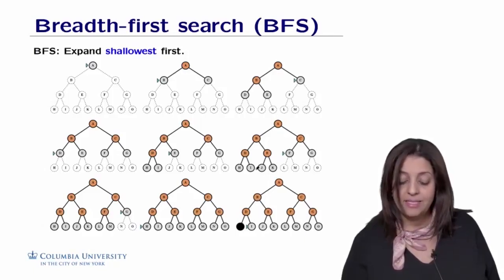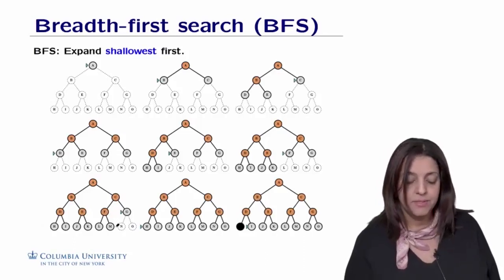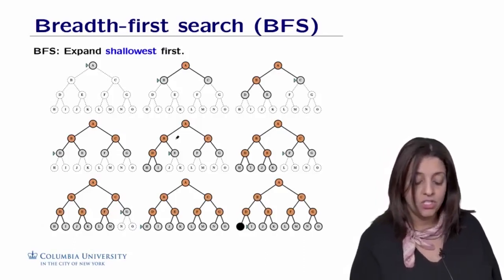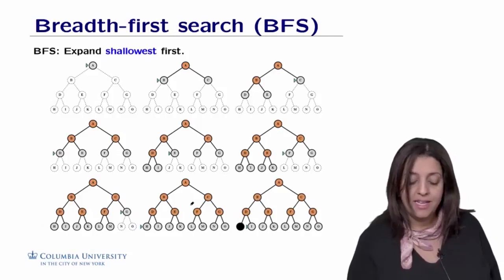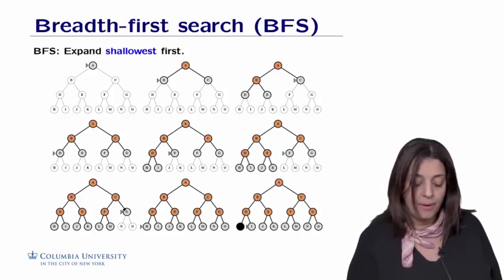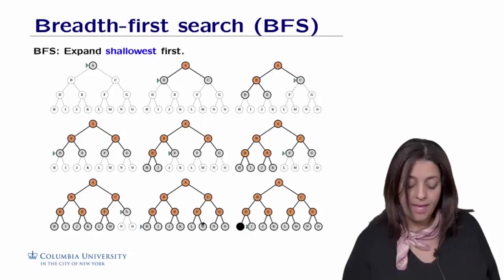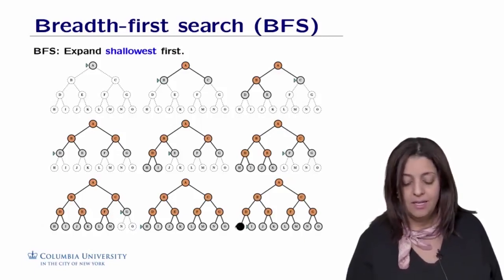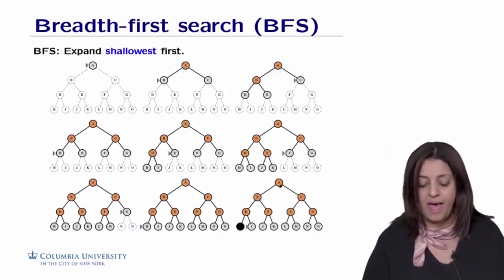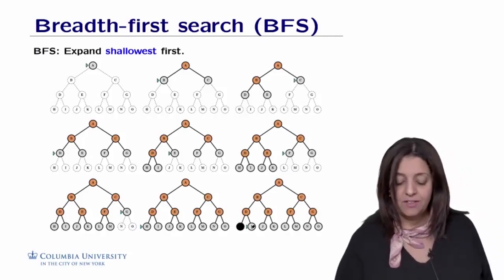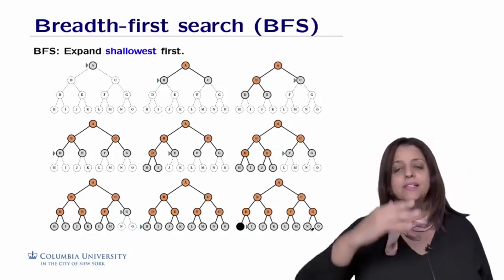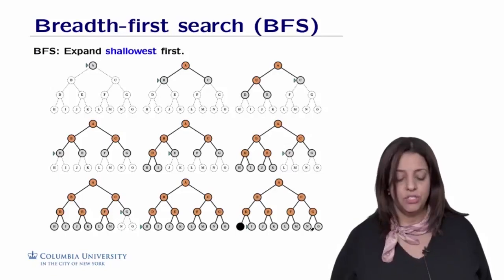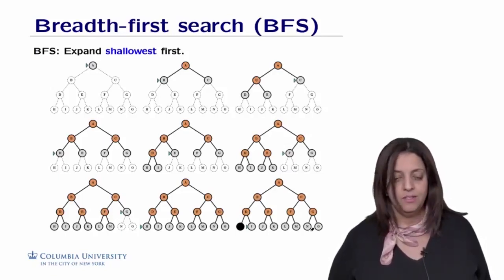All these nodes here are in the fringe. The next one will be F, and we explore it, and then we explore H. We see that at each time we wouldn't go to the next level unless the previous level is done. We explore G, and then we go back to the fringe, and H was before. H is a leaf, but it's not the goal, so this path will lead to a failure. I'm going to check the next one, I, and so on and so forth. So it's a kind of doing level by level until we reach the goal in the search space.